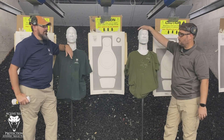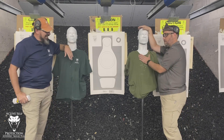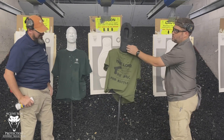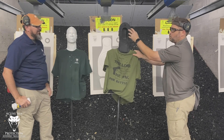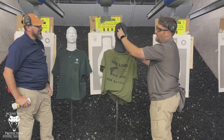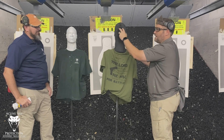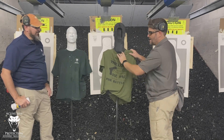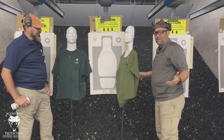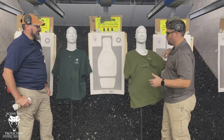We've been shooting these up today. Really what this is — if I turn this guy around and look at the back — it's just a hard, chewed-up tire rubber, very much like the backstop here but molded. This one has a little head box and you can use a pin to insert these liquid capsules so it splats out the back. It has one in the chest box as well. But we're using them as a shot spotter, without the liquid, because I don't want to clean up liquid off the floor of an indoor range.